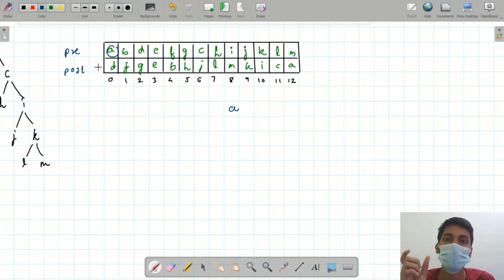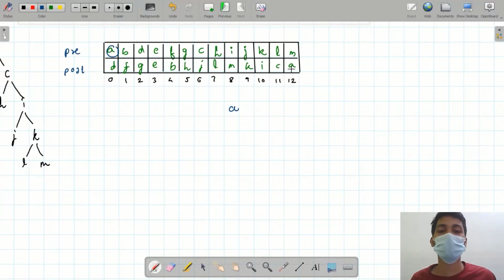We used to maintain an idx, that is the count of the elements that were going to come in the left subtree and in the right subtree. But here if you see, this A is present at the last location of the post order. So how to determine which nodes are going to be in the left subtree and which nodes are going to be in the right subtree, right?